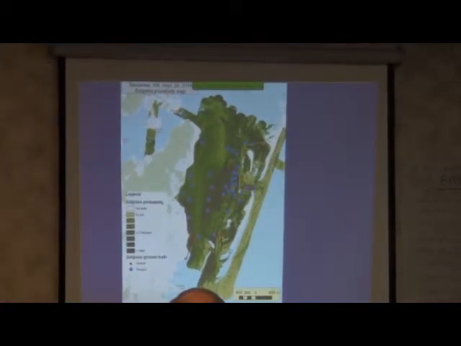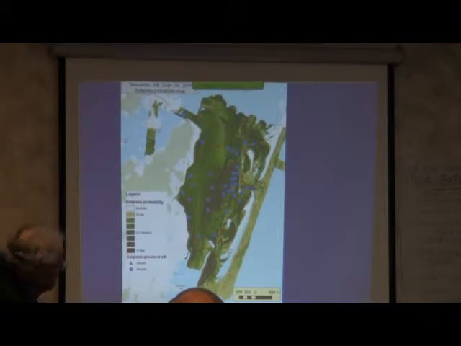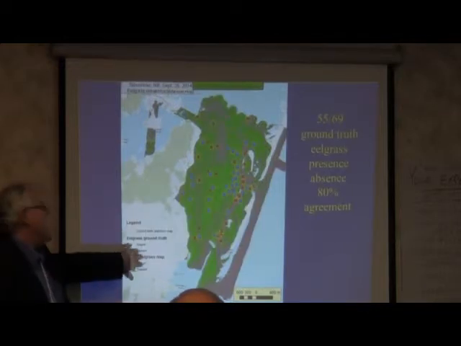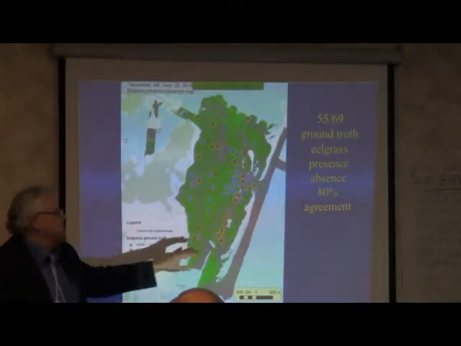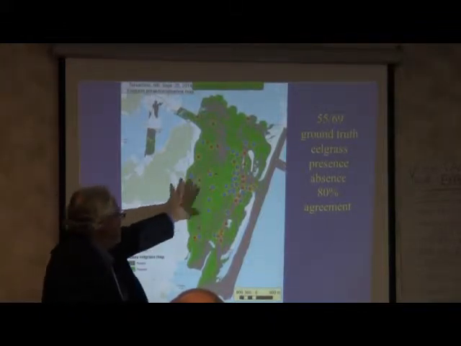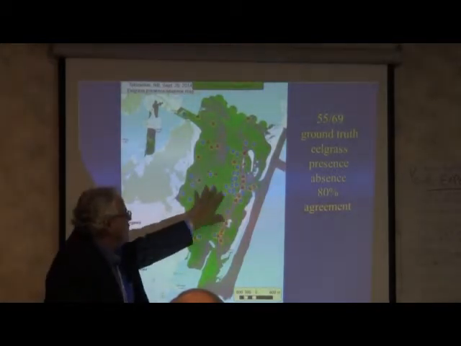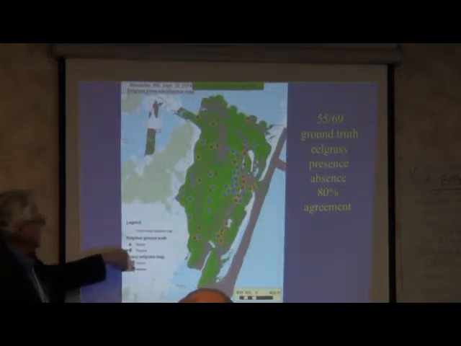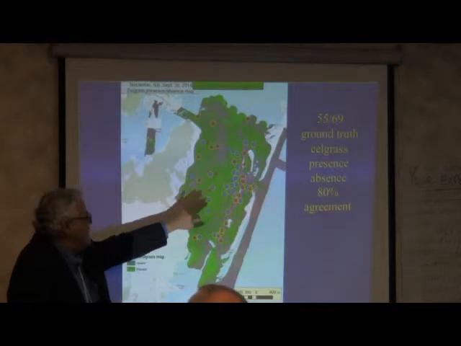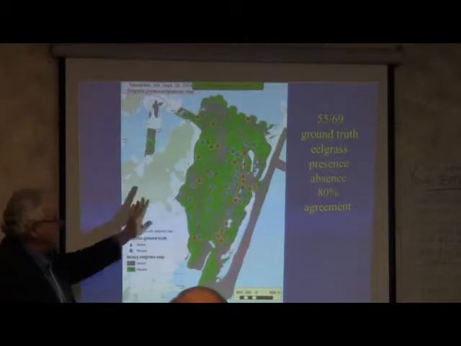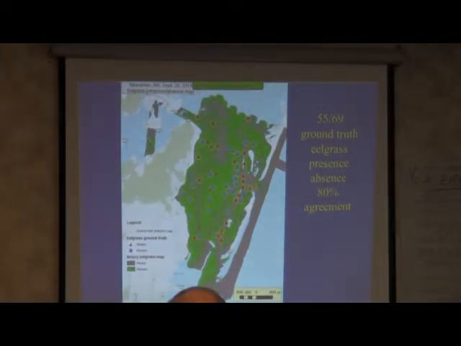And then we looked at ground truth. I'm sorry, I don't have the credits here, but this ground truthing data was collected by a scientist at DFO, Mark, as well as Mark from Stantec, and our boat was out here collecting ground truth as well. So we put all those together, and essentially the blue circles are where the eelgrass is present, the triangles are where it's absent, and where we have a yellow circle, it agrees with our map. So we're at about an 80% agreement in terms of mapping the eelgrass at this stage.